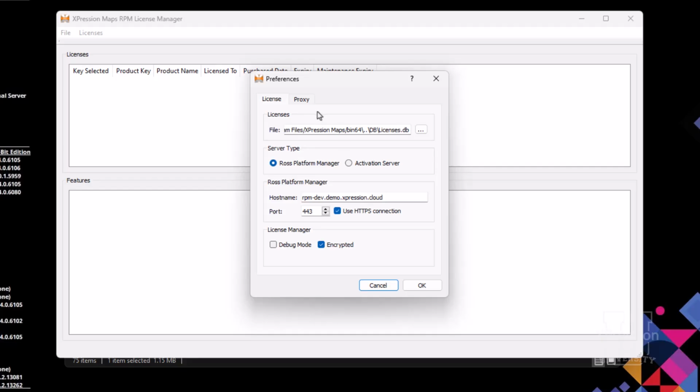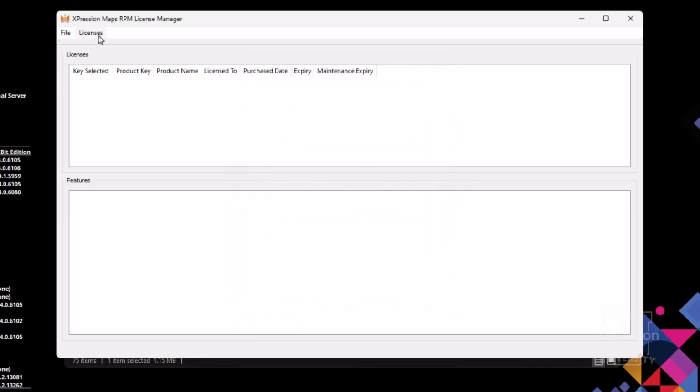I'm going to say that that's fine, and again, I could be doing other things with it, but this is what I'm doing for mine. Now, from there, I'm going to come to the License Manager. I'm going to click on Licenses. I'm going to click Add License. And then the license key that I have, I'm going to paste in, and then I'm going to click OK.